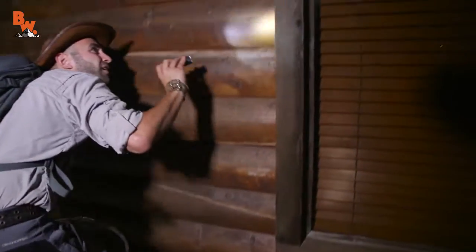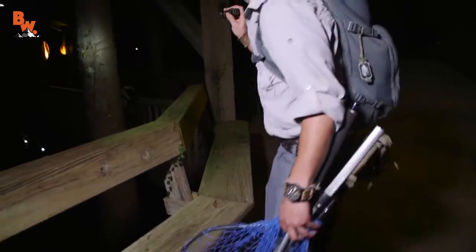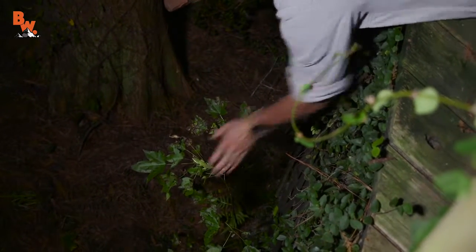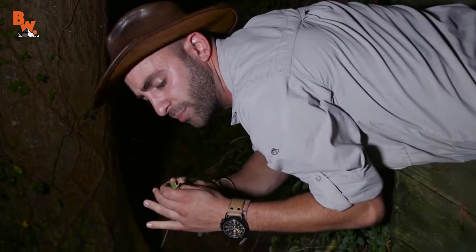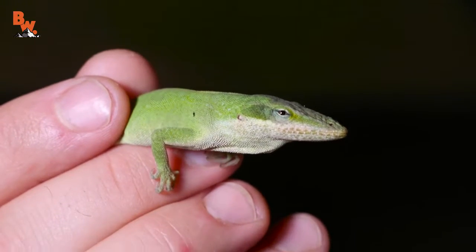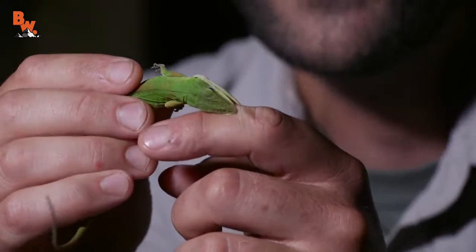There's another little gecko right there. Good spotting, Mario — that's a big one. It's probably sleeping, so as long as I'm pretty quiet... got him! Now this one can give you a pretty good bite. We've done an episode before on brown anoles, but the green anole is not invasive here in Texas — this is a naturally occurring species. Look at that, it's actually changing color in my fingers.